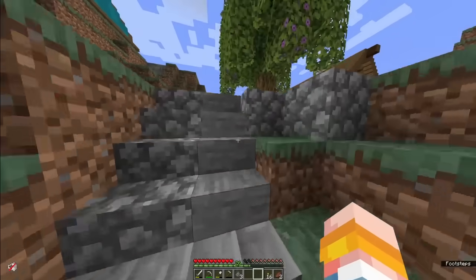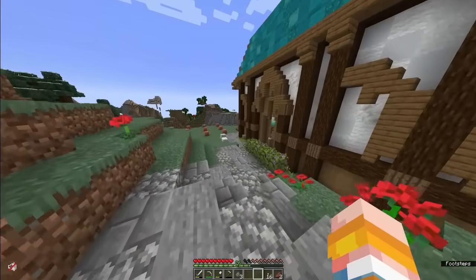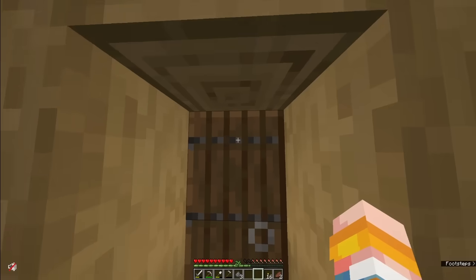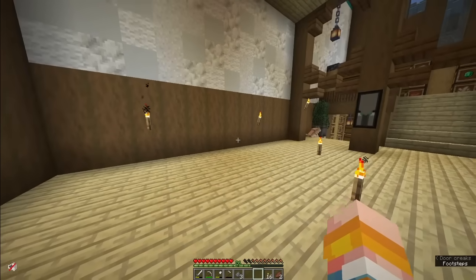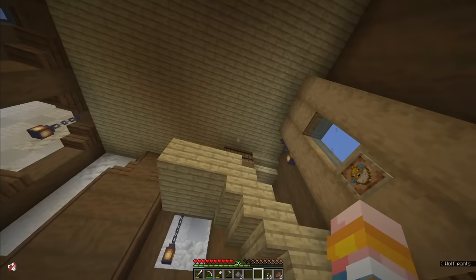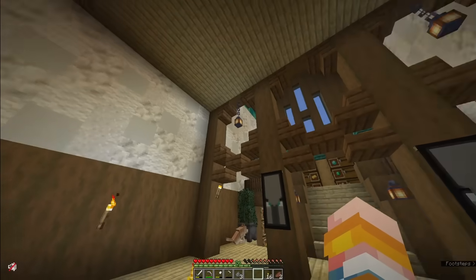And then if we run back up here and pop back inside, I also did some interior work. So obviously the last time you saw this was an empty shell of a building, and now we have this. So I come in here, I've not fully decorated it, I've got some space here to put a little kitchen or a living area. I've got a staircase that goes upstairs there.